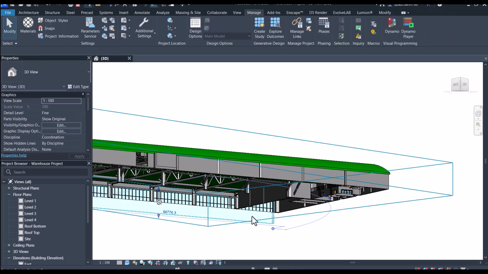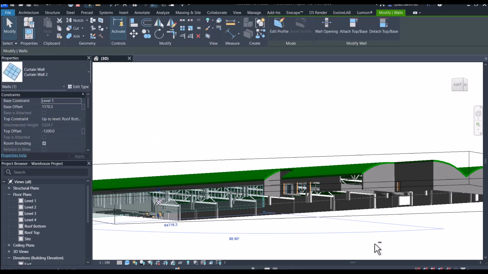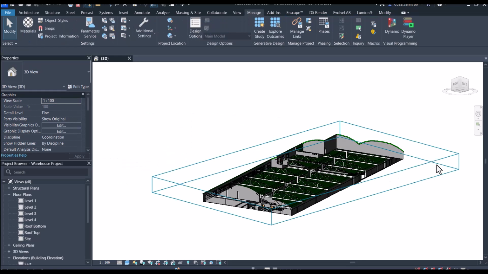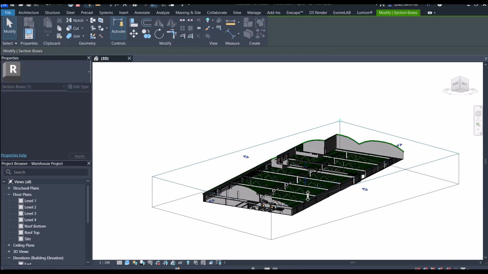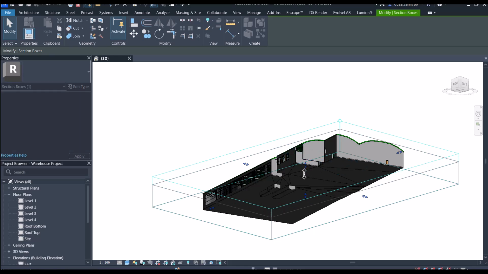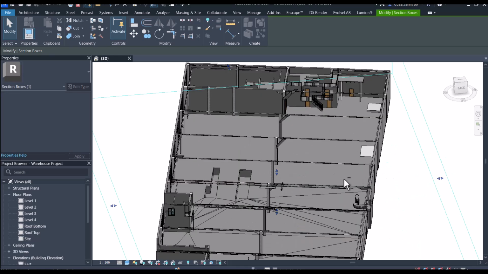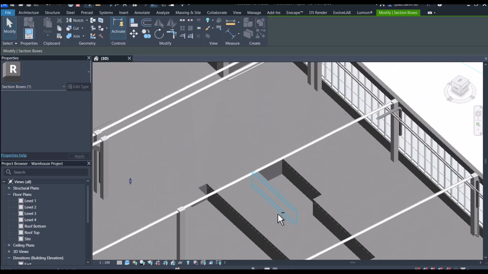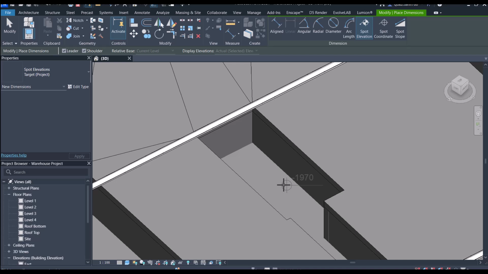It's a curtain wall system which has been modeled over here. I will cut it down from the top. From the top you can see the same sump which you saw over there. Let's have a check. Minus 1970.